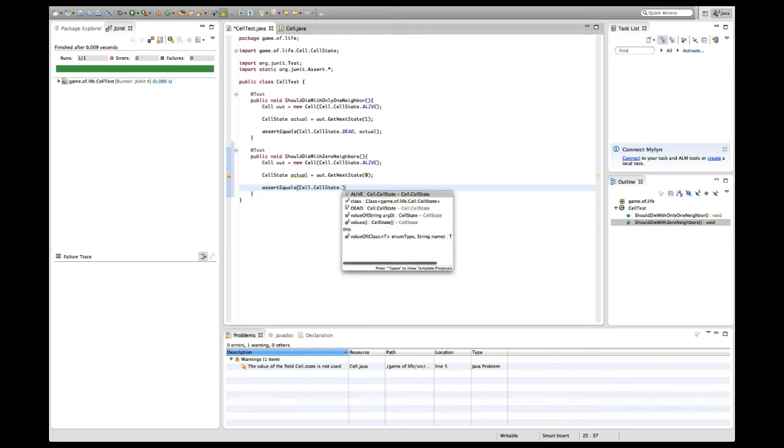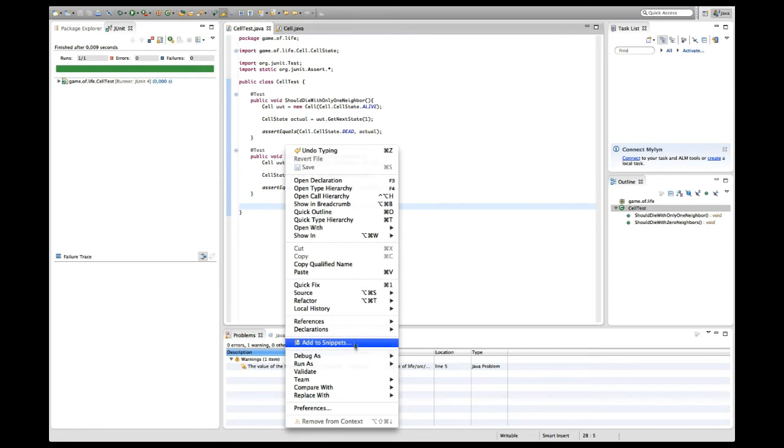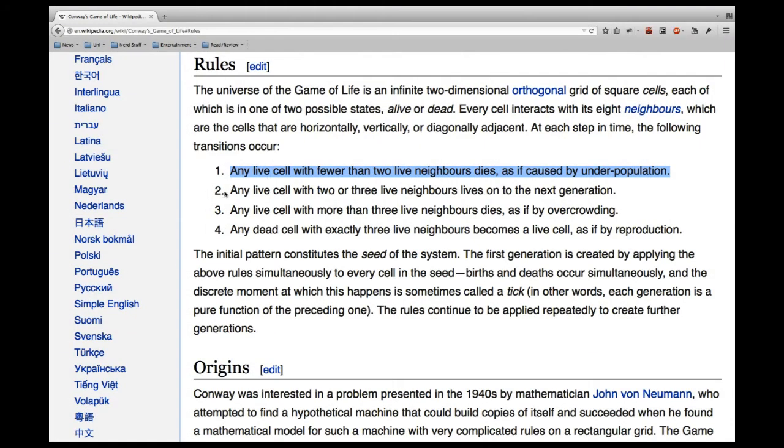Sometime later you might actually revise your implementation, and then exactly this case might break, and you have not covered it by any tests. So if there's an easy test case I can write, I just write it down, just to be sure that everything still works. Yeah, well, okay, this works. 2 tests passing. On to the next rule. Second rule is that any live cell with 2 or 3 live neighbors lives on to the next generation.